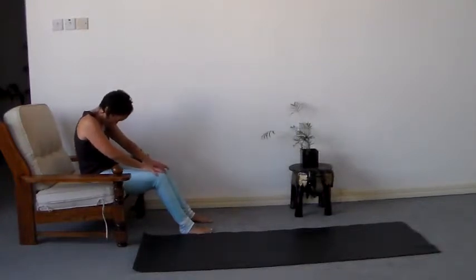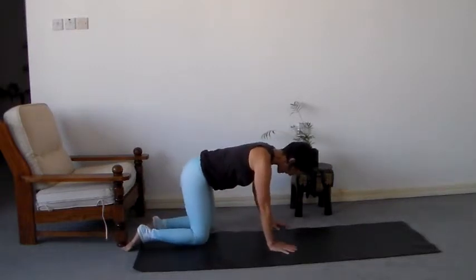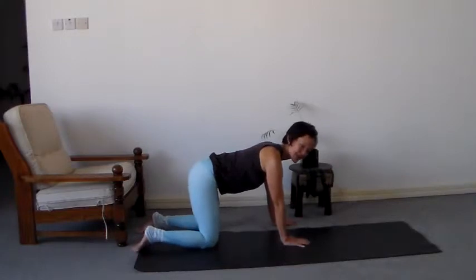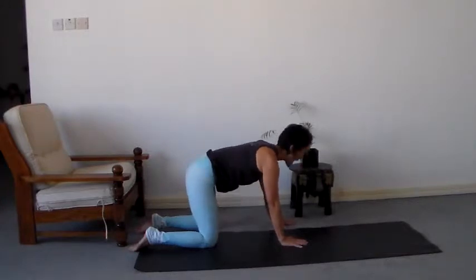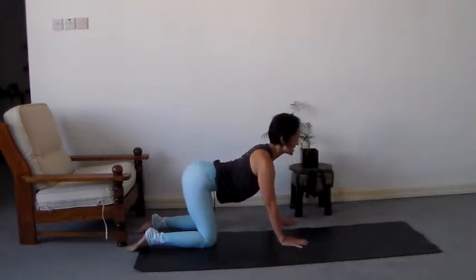Exhale, round. And if you don't need the chair and you're on all fours, make sure your feet and knees are hip width apart, your wrists are underneath your shoulders, and you will inhale, cow pose, lift the hips, shoulders away from the ears. Exhale, round, really nice tight belly like you're doing a sit up, tuck the tailbone, chin towards chest. Inhale, lift.